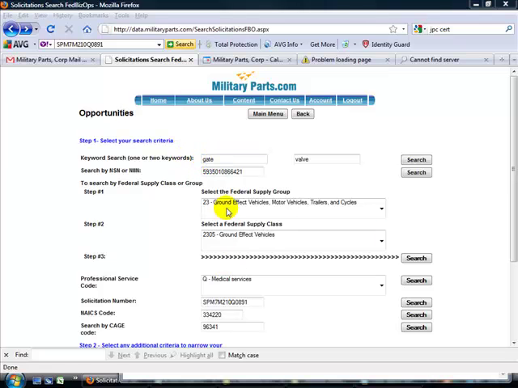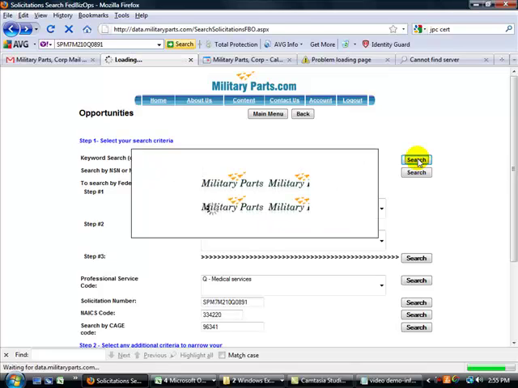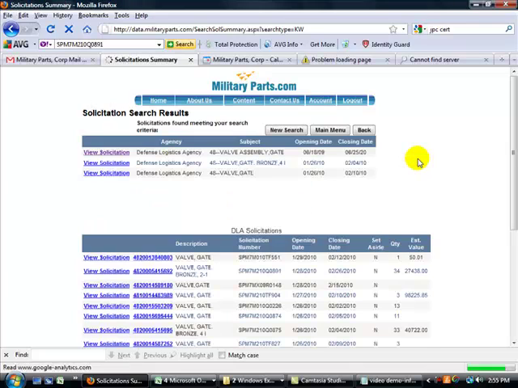Now I populated all these fields in here so that we could see what would happen. I put in gate valve, so if I search gate valve, you can put in just a single keyword. In this case I use two, but it shows you FedBizOps and the DIBS DLA sites simultaneously. You can look at the part number, you can actually view the solicitation, you have the opening and closing dates. If there's a set aside, it may be called for there. Here's an example of a gate valve, bronze 34, and it's a $27,000 award.